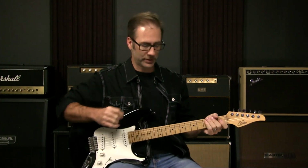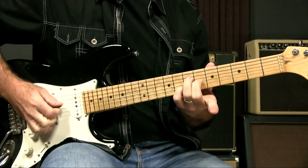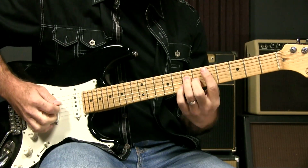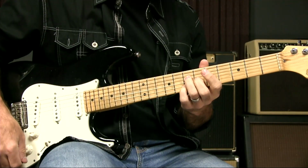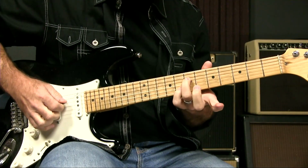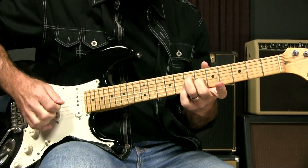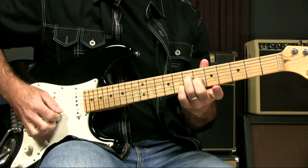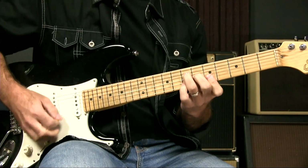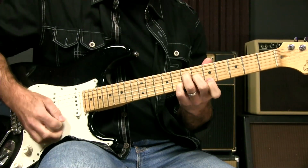So let me break it down for you. It's not too difficult. I'm going to only play 3 notes of my A6. I don't need any bass note or anything because I'm assuming that there's a band going on. So my third finger is on the 7th fret of the 4th string, my middle finger is on the 6th fret of the 3rd string, and my pinky, which is hitting that magic 6 right there, is on the 7th fret of the 2nd string.